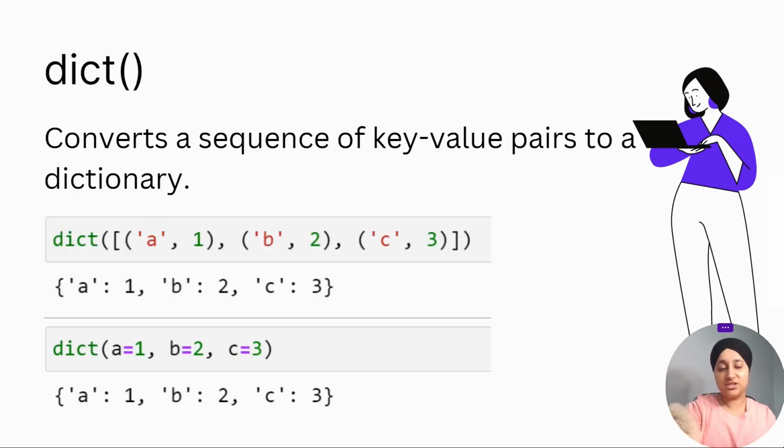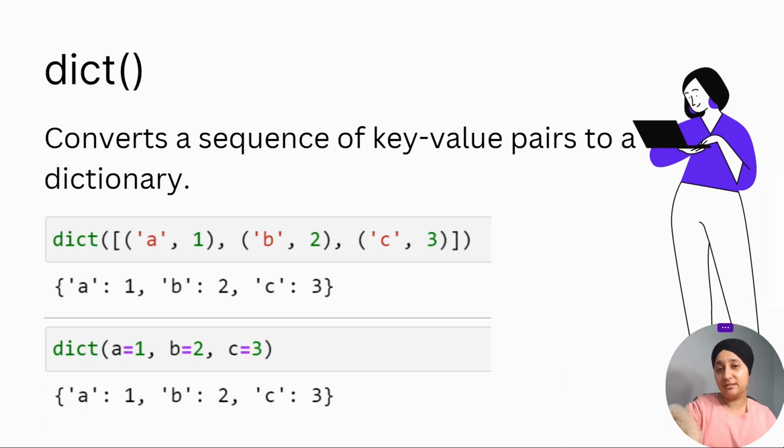Dict. A dictionary also has curly braces, but here the sequence is a key value pair. This dict method converts a sequence of key value pairs to a dictionary. So the incoming value should be a key value pair, I mean, two values should be there.